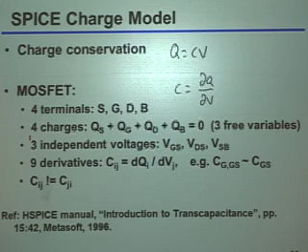Similarly, there's actually 4 charges on that MOSFET. Okay? There's charge at the source, charge at the drain, charge at the body, charge at the gate. Now, the only thing that sort of has to be true about the charge in the MOSFET is that all of the charges added together have to sum up to 0. Okay? So in other words, there's kind of 3 independent free variables here. Right? You can actually specify 3 of those charges without saying anything about what that 4th one actually has to be. Okay? So if I have 3 independent charges and 3 independent voltages, how many different combinations of capacitors are there?